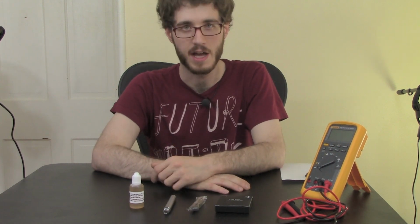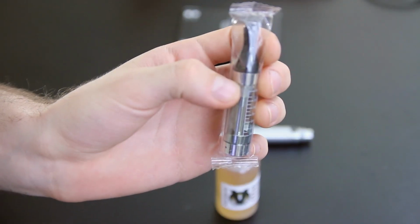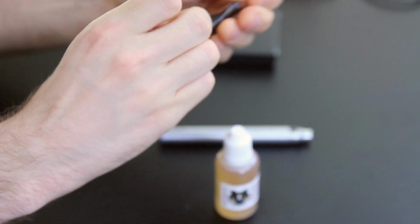Once it starts to burn out, you can clean them, and it's a tank style system, so it holds much more juice than an equivalent cartridge that you normally use in an e-cigarette. So I've got the unit itself here. I'll see if I can get a nice view of this. This is the unit itself in the packaging. I'm just going to take it out of the packaging right away.